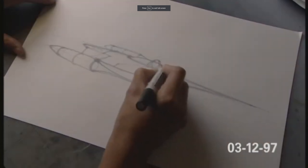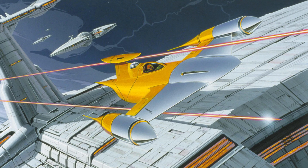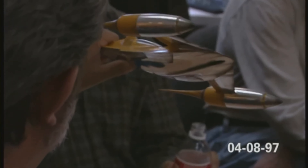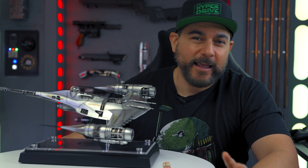It's because never in my wildest dreams would I ever have imagined wanting to buy an N1 Starfighter. I was not a fan of this ship in the very first movie, The Phantom Menace. The ship was originally designed by Doug Chang for The Phantom Menace and according to an interview I saw with him, they went through three dozen designs before they settled on the look for that yellow Starfighter that Anakin would fly at the end of the movie. I just felt like it looked too new, too clean, and way too yellow.